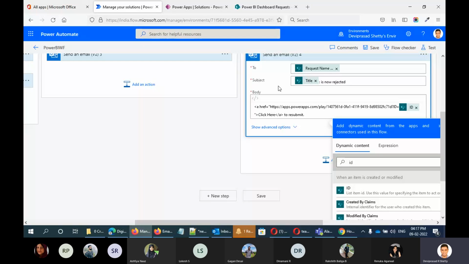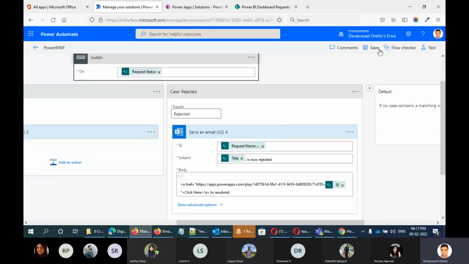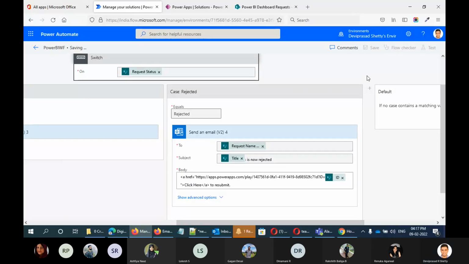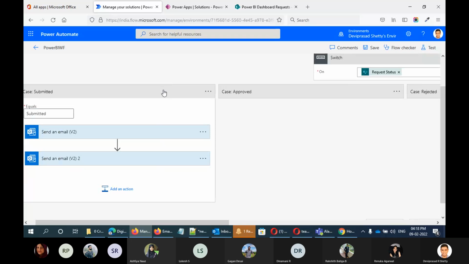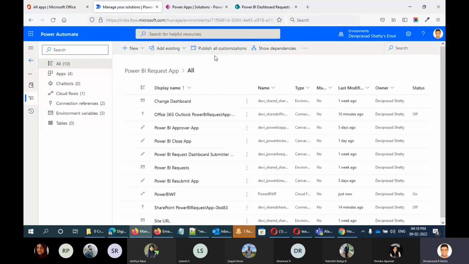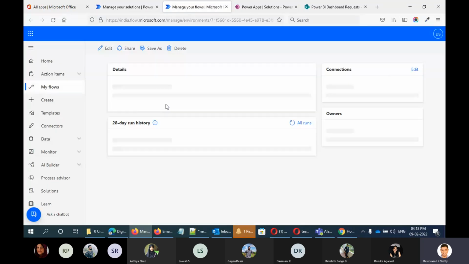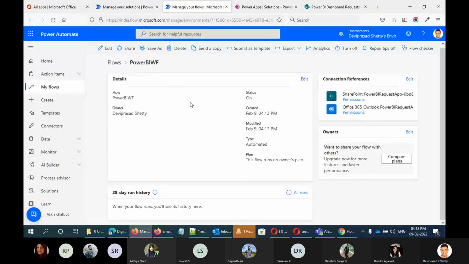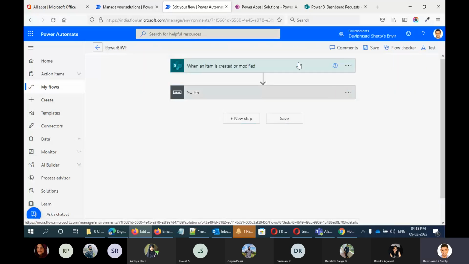Submit. So now our flow based on our workflow is ready, because here we had this one level workflow. So let me save this. Now the flow is ready. Because this flow is connected to our solution package, whenever you hit back, you will not be taken to the Power Automate workflow screen. You will be taken to the solution gallery.